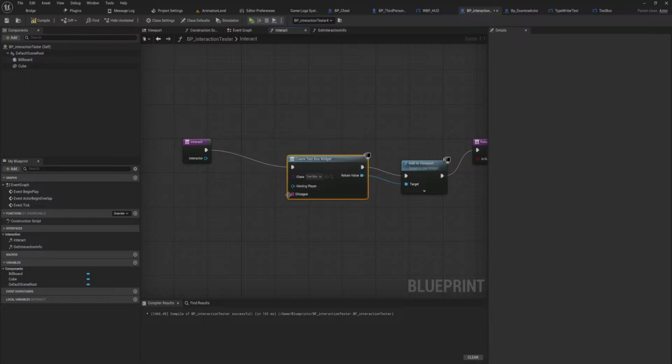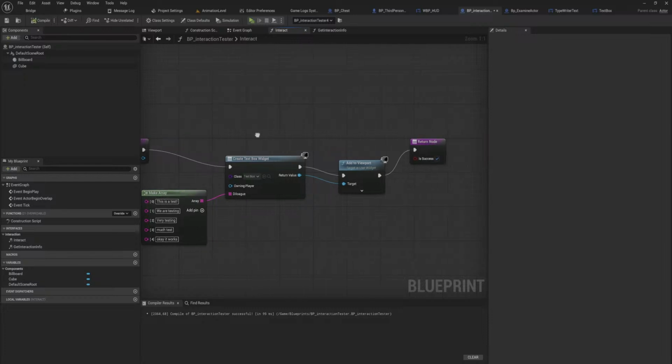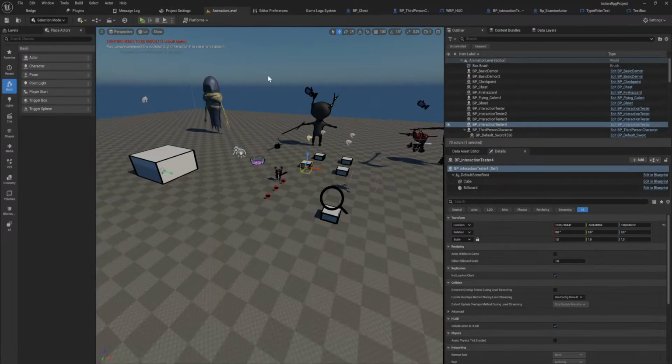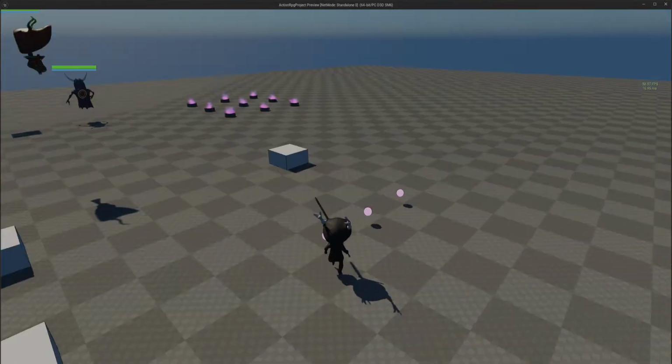And then we just, I guess, I mean, this is a little messy, right? Making an array like this. This is a test. We are testing. Okay, it works. Yeah, so let's just see if that does what we hope it does.